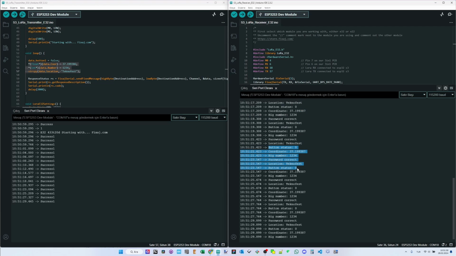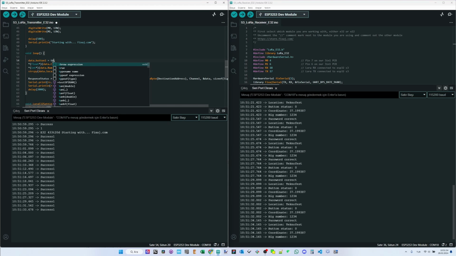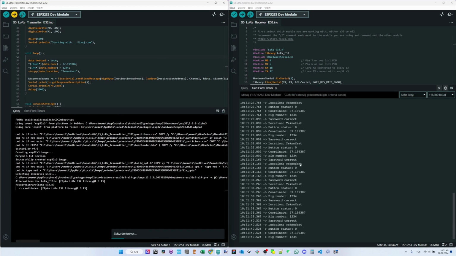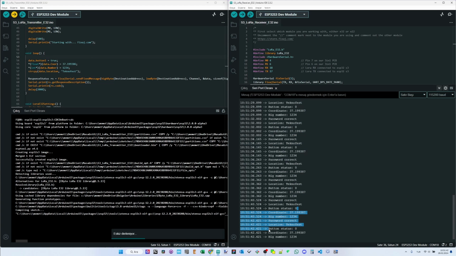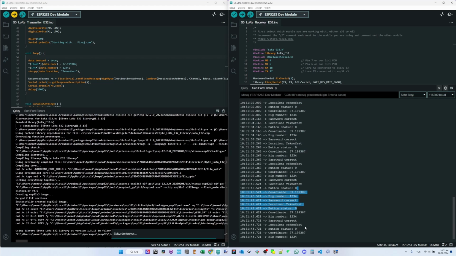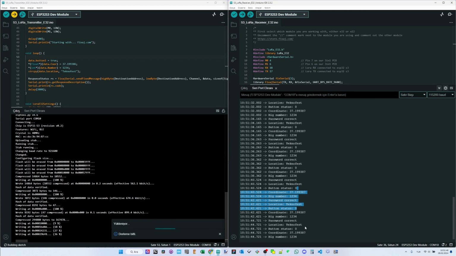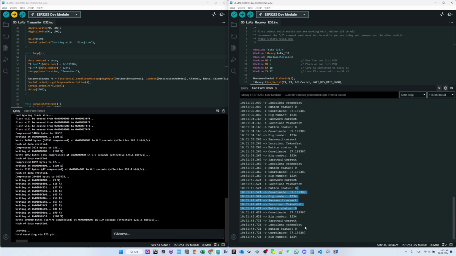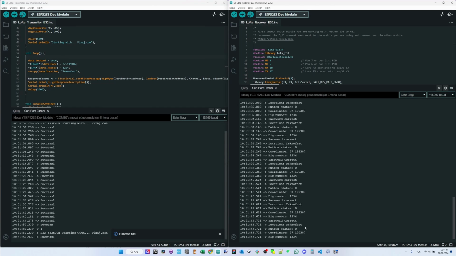Here I can set this to true. And I will upload the transmitter again, because the transmitter is the one that transmits. Even though all of our modules are transceivers, meaning they can be both transmitters and receivers, for simplicity I set the transmitter as transmitter only and the receiver as receiver only. And look at this. Now it receives 1 as the button state. You can use this in your projects.